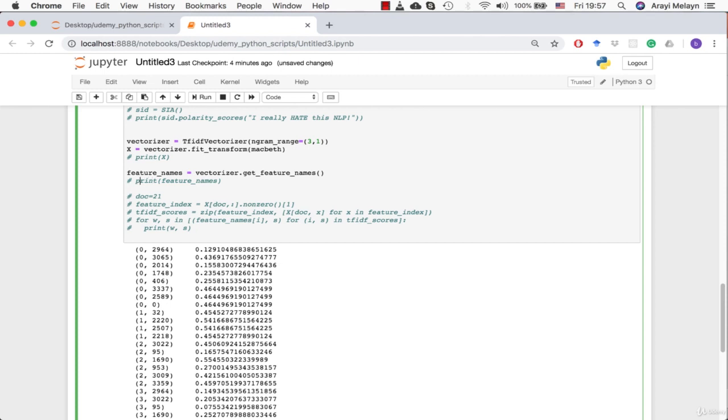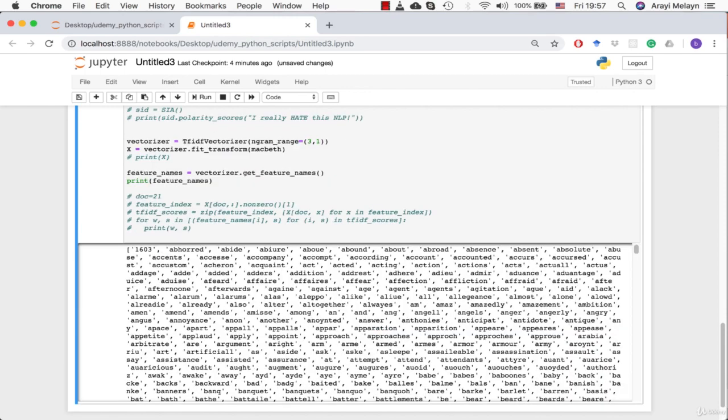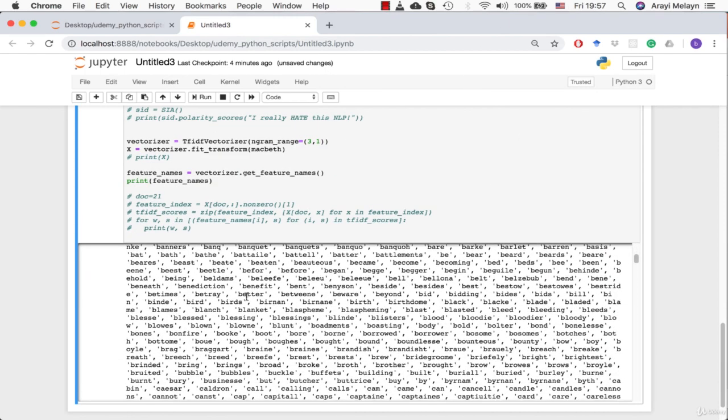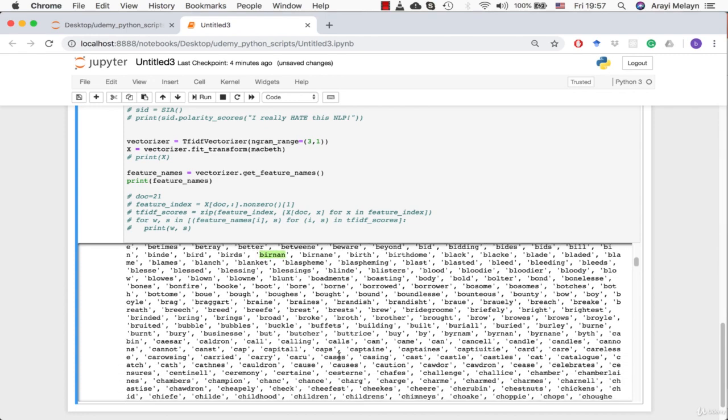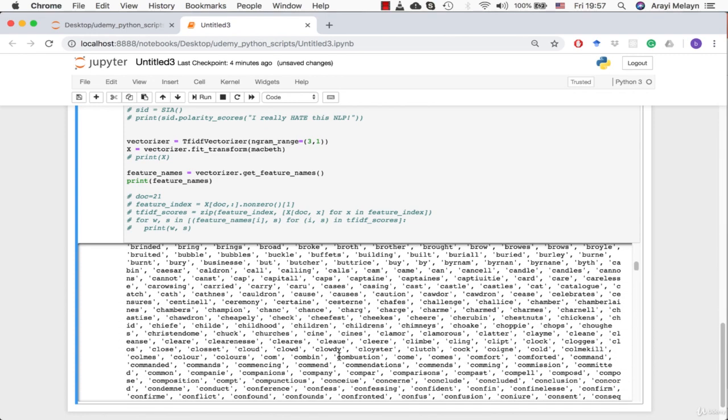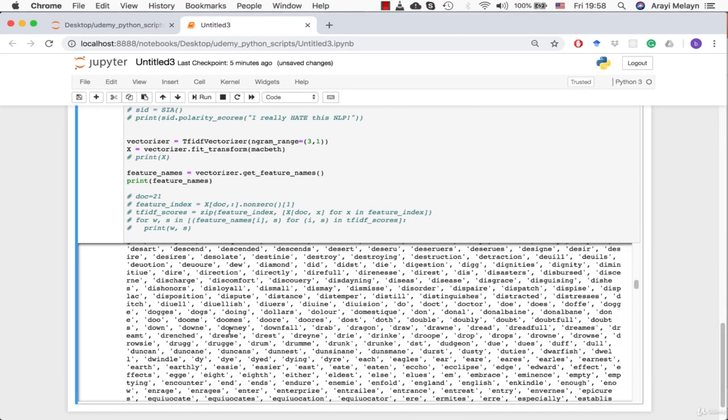So it's a little bit hard to see though. So we're going to make this a little bit easier to see and show you a couple of other features of visualizing this, so you can look at specific words and what their TF-IDF scores are. So this here prints our feature names, which means all of our unique words that are in the body of text that we gave it. This is the entirety of Macbeth, and it takes out all of these special characters and gives you each unique individual word. And so what we can now do is look at each document and get the features for that document, get each of the words for that document, and calculate TF-IDF scores.